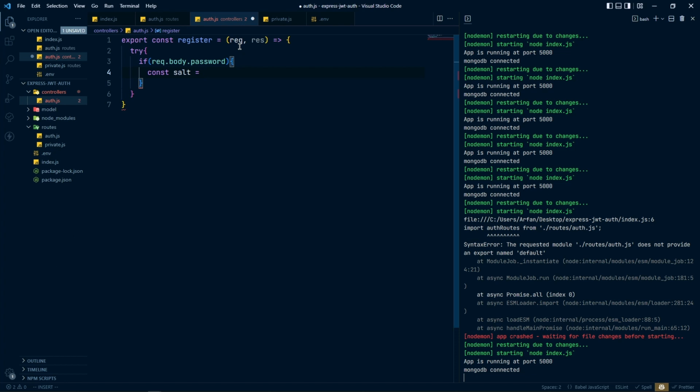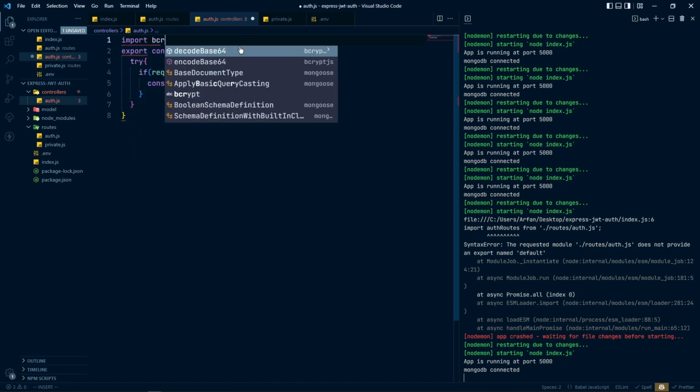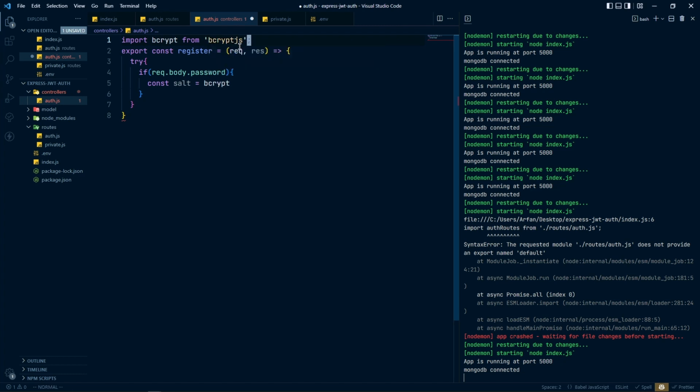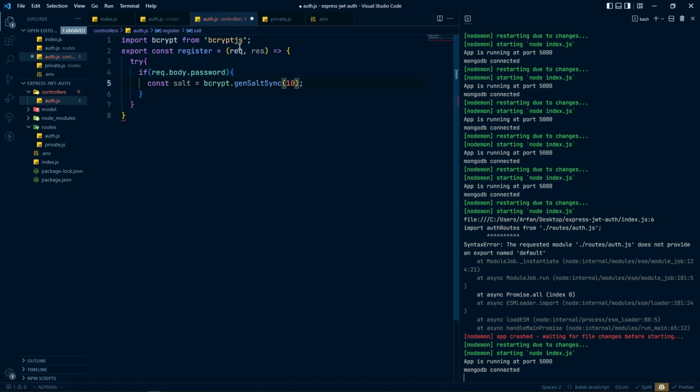So salt equals to bcrypt. So we need to import bcrypt from bcrypt.js, and here I will say getSaltSync, and the level of salt will be 10 here, and that's it. And after that we will hash the password, which we will get from the client.